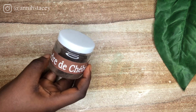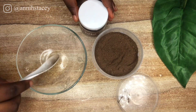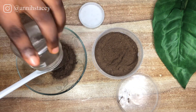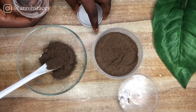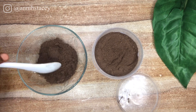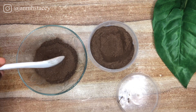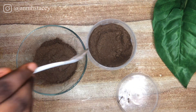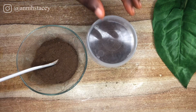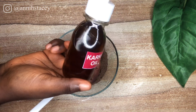What I'm going to be using today is chebe powder. I'm just going to go ahead and use the old one I had remaining and add in some new one — that's why you see two containers. Like I said, I'm going to be using chebe powder the original way, the way the Chadian women use it. Chebe is used by the Basara tribe in Chad, who are known to have grown their hair to waist length using chebe powder. It's made with cherry seeds, lavender resin, tree sap, cloves, and other ingredients.